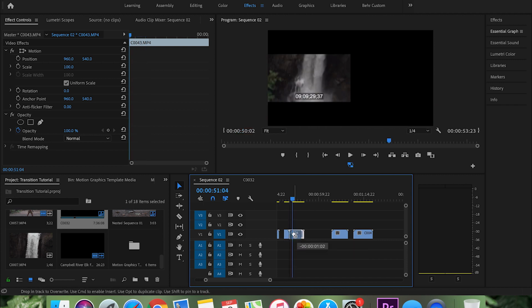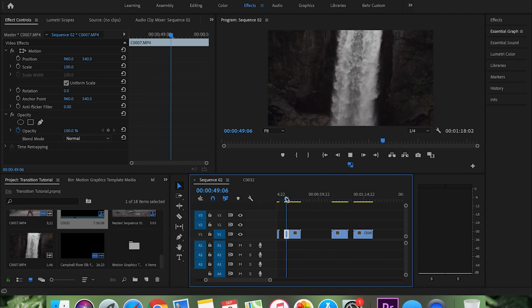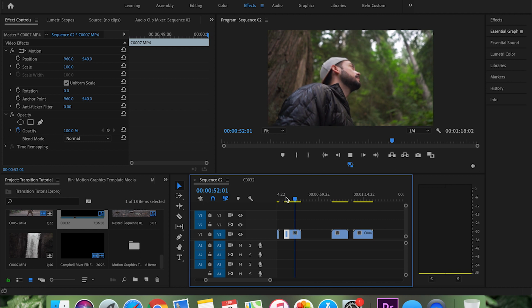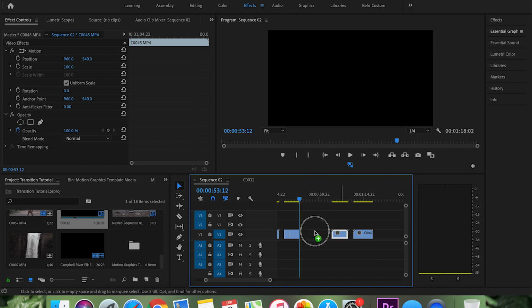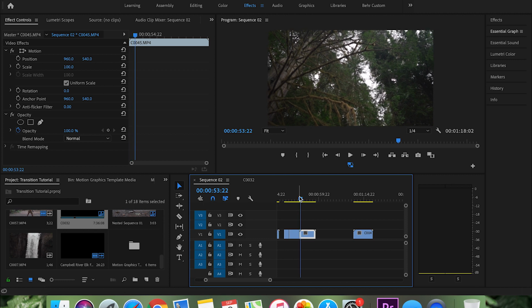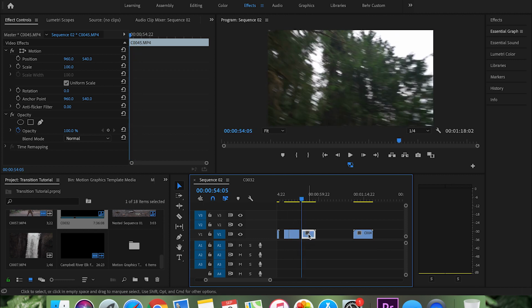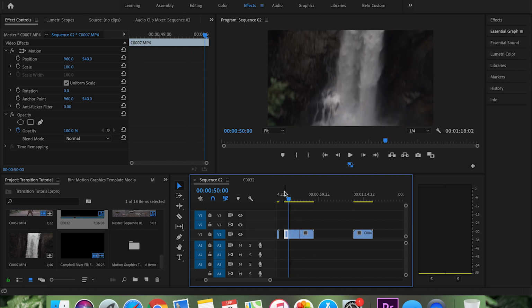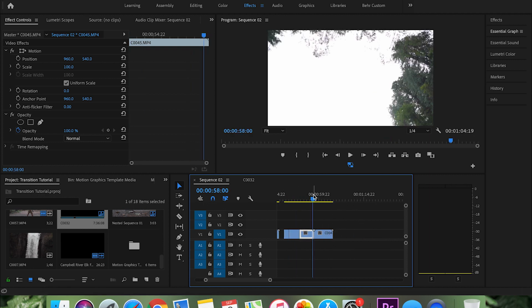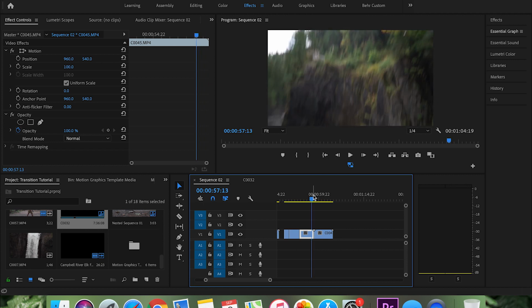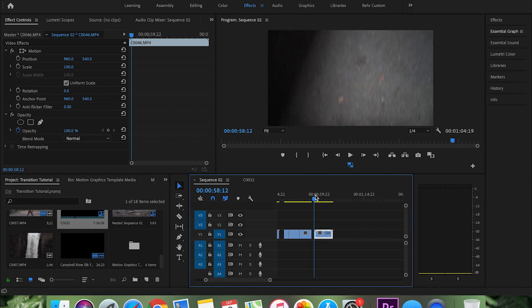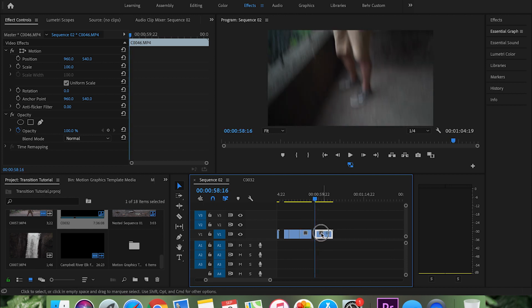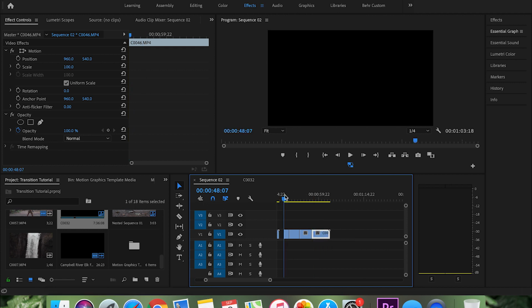Cut that, move it closer together, and as you can see already, super seamless cut just like that. As you can see here, the next clip is cutting down again, so we will cut about there. Move the next clip in, and we will cut it to about right there as it's starting to whip sideways. And we'll put that together and we'll see how that looks. We'll do the last one as well. The last clip ends, we'll cut that to where it whips up. As it's whipping up, right there, we'll stop it. We'll cut that, we'll go to the next clip, and we'll cut it about there as it's whipping up. Cut that up, put that together, and let's play this back and see what it looks like.